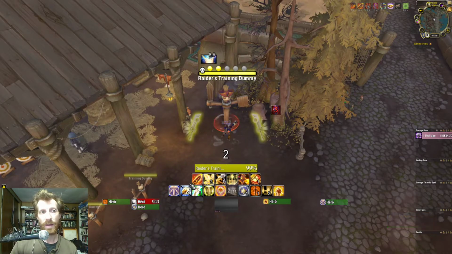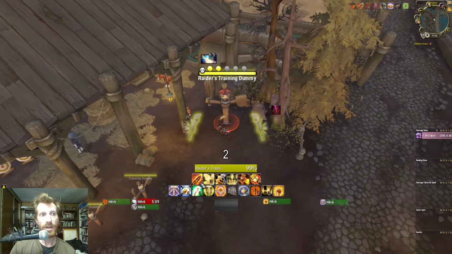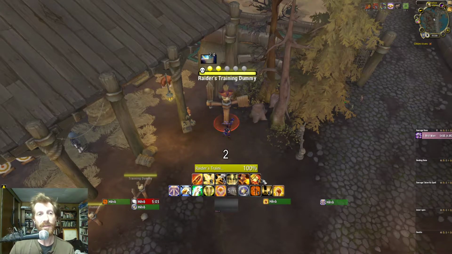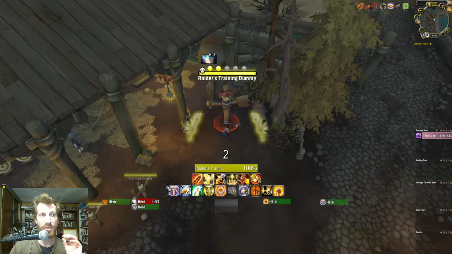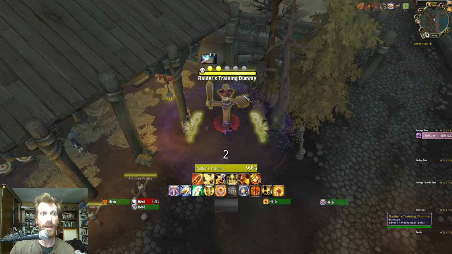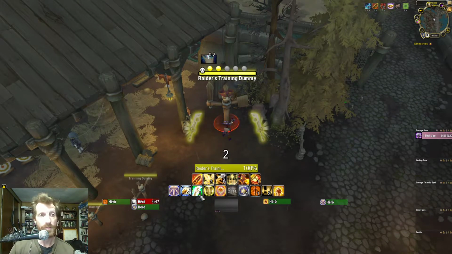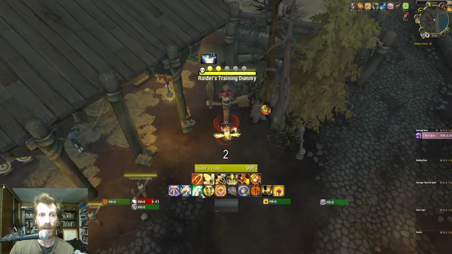So just like with my rotational video, I talked about whether we should centralize certain kinds of abilities, start them on the left, start them on the right. This is all up to you, but you should make them consistent, especially if you have multi-classing or many alts. You want to put the same kind of information in the same sort of space on the game. So if you have a dispel of some kind and you heal and also DPS or something, try to keep this information here if you like it on the left, or if you prefer it on the right, and so on and so forth.